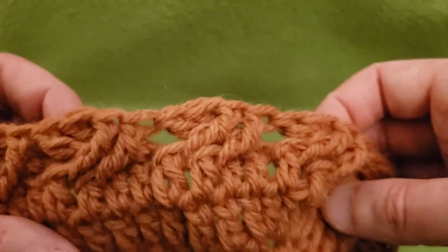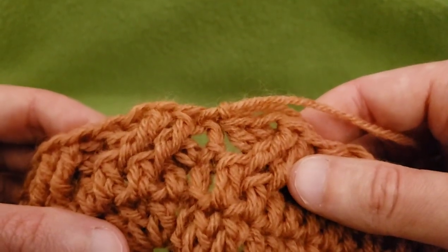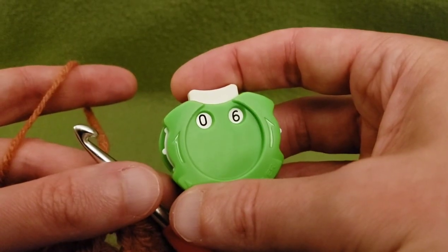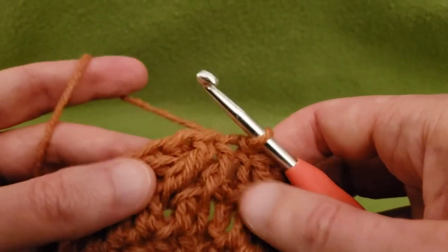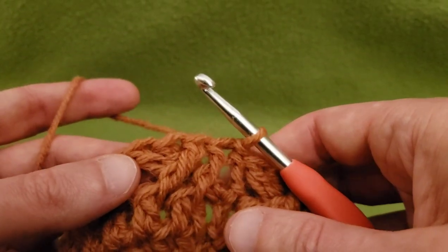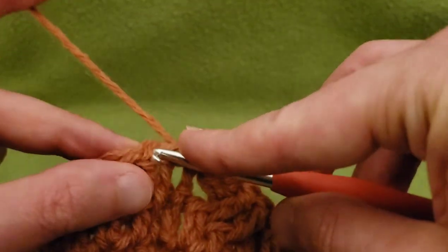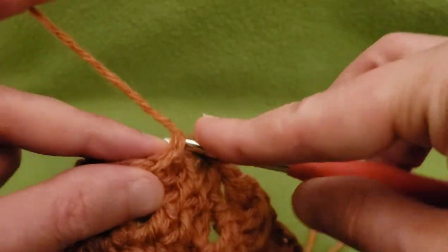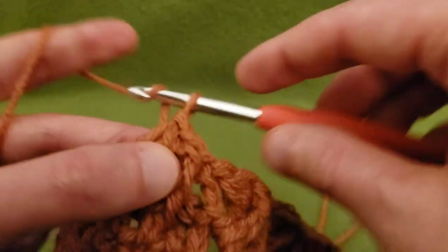Lovely, lovely. All right. So now the next round is considerably easier, in my opinion. So let's scoot on to round six. Okay, round six. I'm going to start by doing a slip stitch into the next two stitches. So we did our join, so slip stitch into the next, and then one more. Okay, so chain up two.